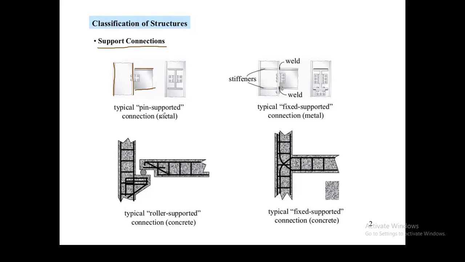They can be connected by, one, a pin supported connection. That is a kind of metal connection. This is one member, this is the second member. These two members can be combined with the help of a number of pinned connections. That is a pin supported connection, a kind of metal connection. This is the front view of that pin connection.